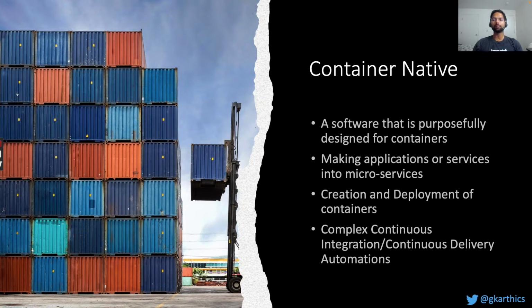So a container native application will have multiple microservices embodied in it. All of these microservices combine to collectively make the end-to-end application. These microservices are deployed as independent containers to have fine-grained permissions or control over those containers, for example, to scale up and down when there is demand or no demand for any particular service in an entire application. You might have seen a lot of examples around that, so I'm not going to dive deep into that.